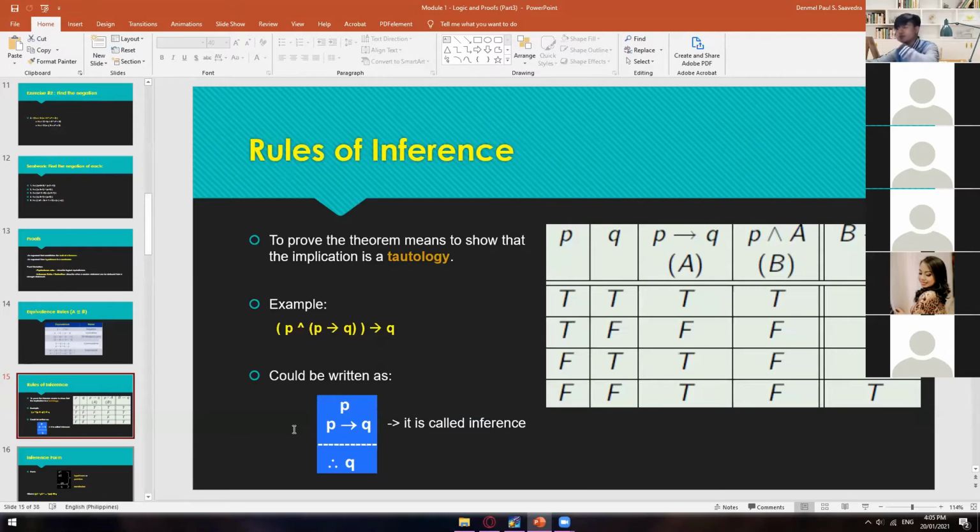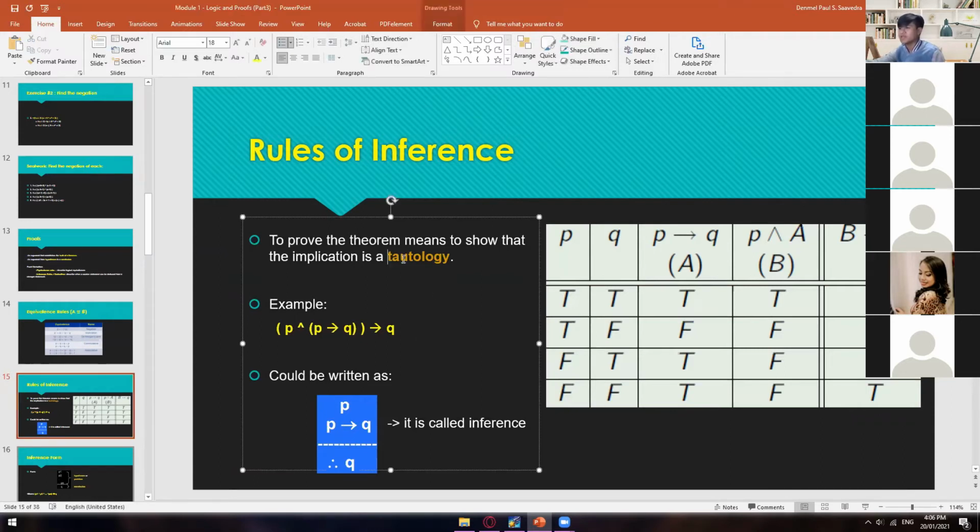So if there is no other hypothesis saying that this one is false, then we assume that negated p is actually true. I know this one is quite confusing when it comes to rules of inferencing versus the laws of logic or the use of a truth table, because that negation is like nothing. You still read that one as a true value.